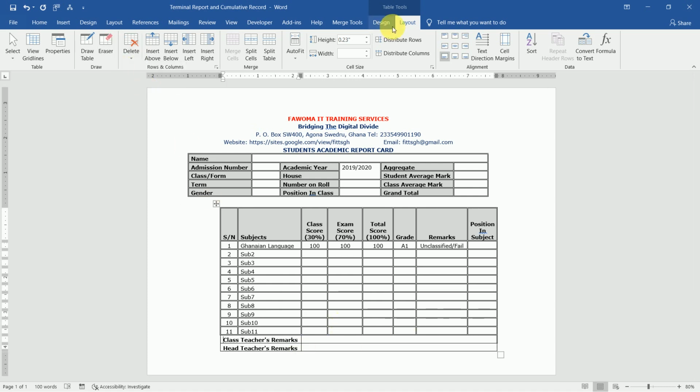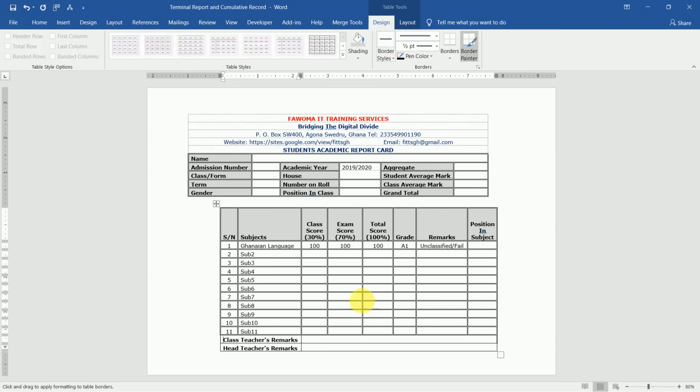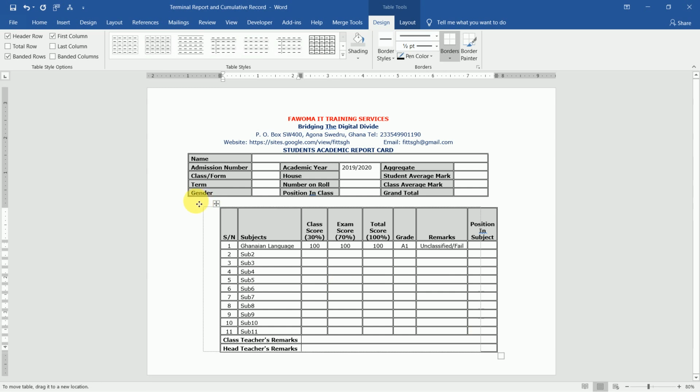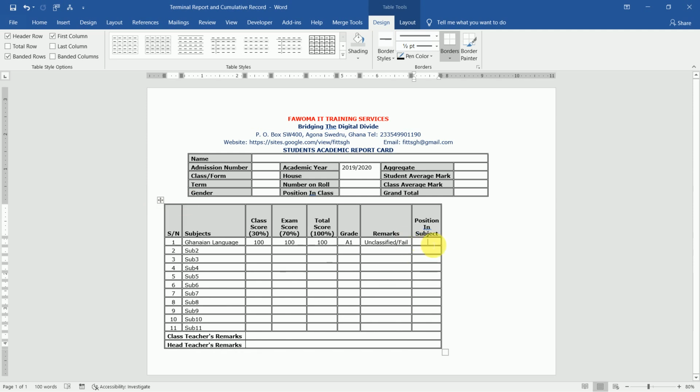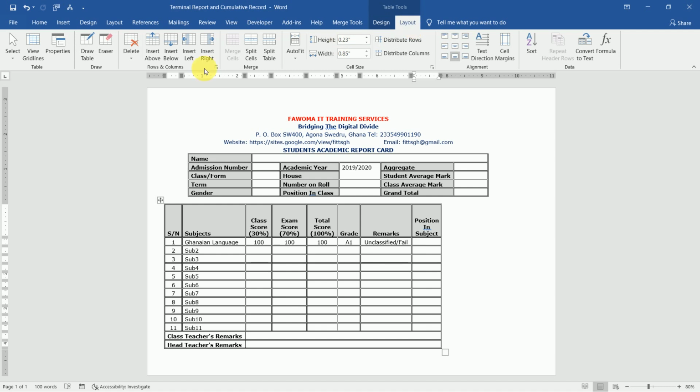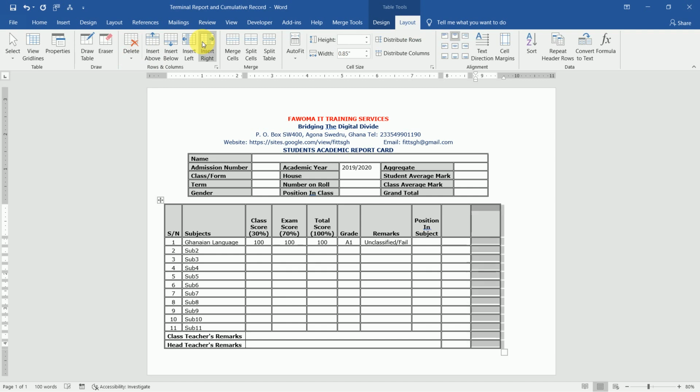Now I go back to design, pick my border style, and come back and do what I have to do. Okay. Escape. Then I need to reposition this like this. If you want, you can just move this one here. Then I can even decide to insert another row, another column. So I insert to the right, two and three.